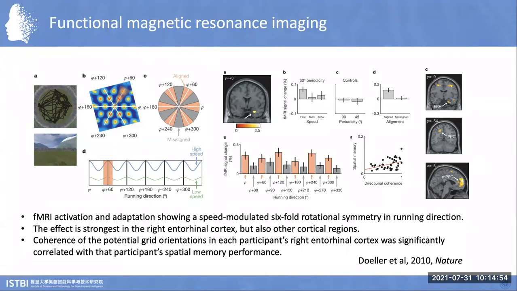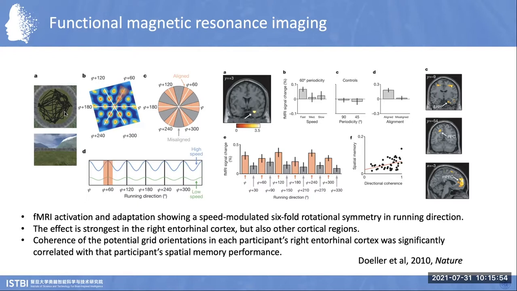At first, they carried out an animal study with direct recordings from the entorhinal cortex. They showed that the preferred firing directions of directionally modulated grid cells in rat entorhinal cortex are aligned with the grids, and that the spatial organization of grid cell firing is more strongly apparent at faster than slower running speeds. Then they designed a human version of this experiment, for which they created a virtual reality environment that mimicked the rat's foraging task. These are very similar to Morris water mazes. You have a circular arena in which the participant is allowed to roam quite freely, but they also have particular rewards in particular locations that the participant has to navigate to and catch. Let's say if it's an apple, they have to move towards that apple and catch it, right?